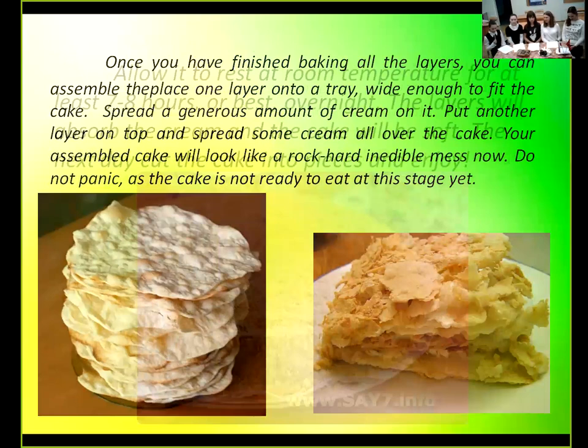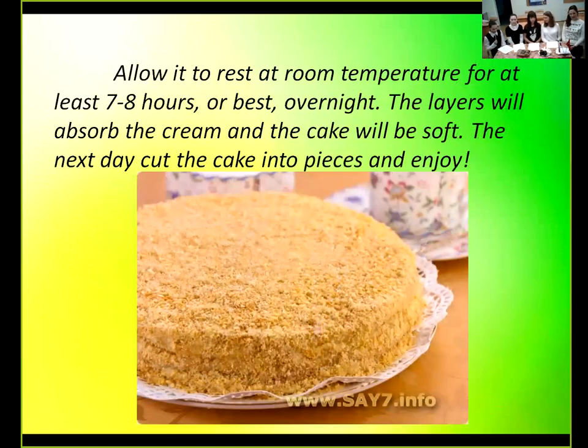Allow it to rest at room temperature for at least 7-8 hours, or best overnight. The layers will absorb the cream and the cake will be soft. The next day, cut the cake into pieces and enjoy.